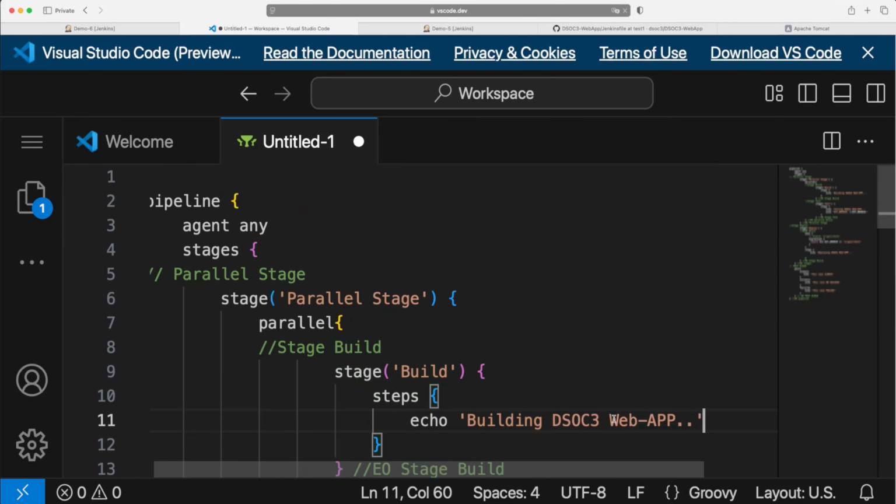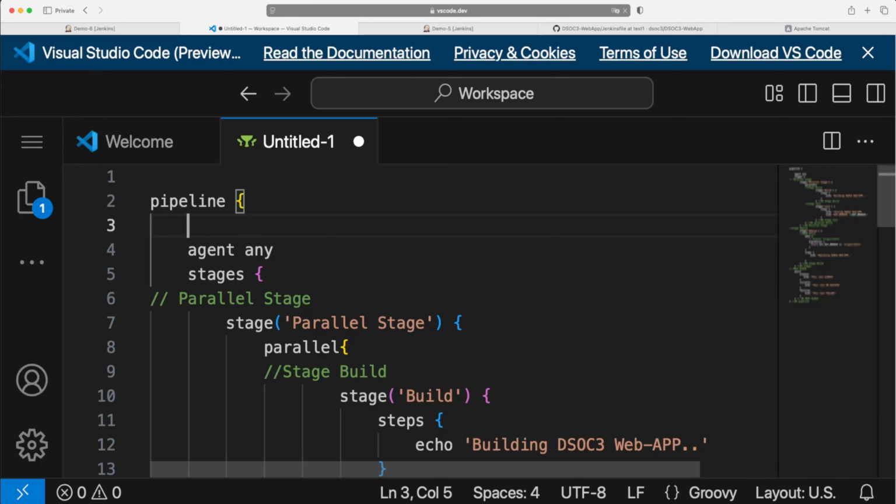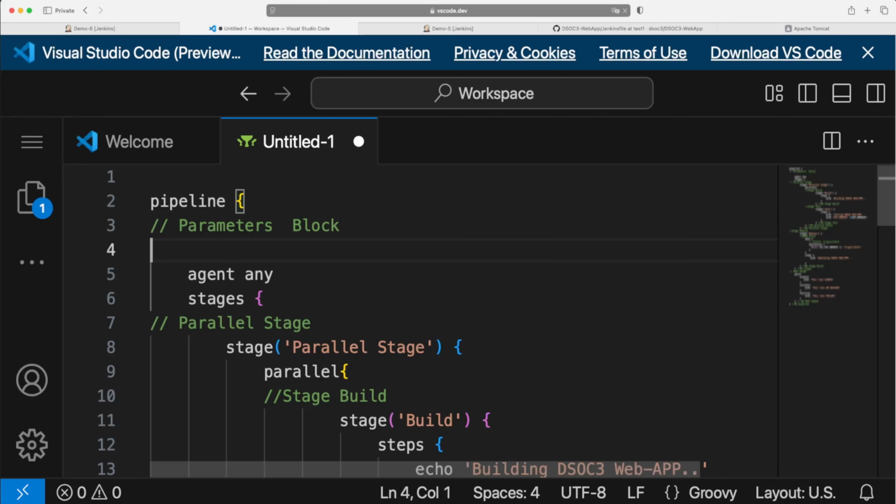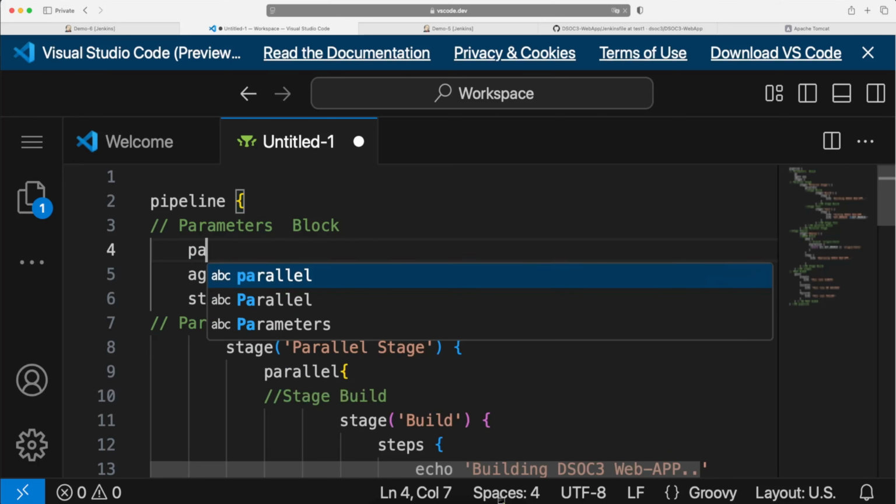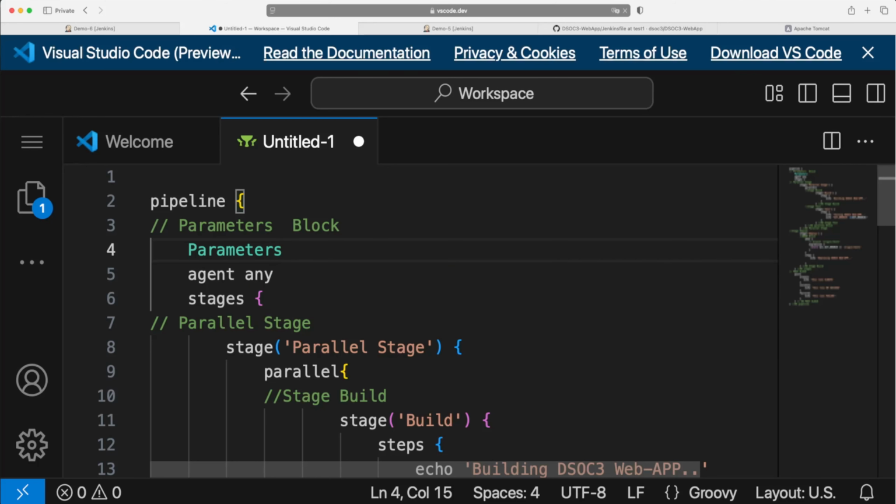And now what we need to do, so we need parameters. Okay, parameters block, I would say. Right, so for that, simple, now you already guessed it, what we have to do, we have to define one block which is parameters, but not with the p.